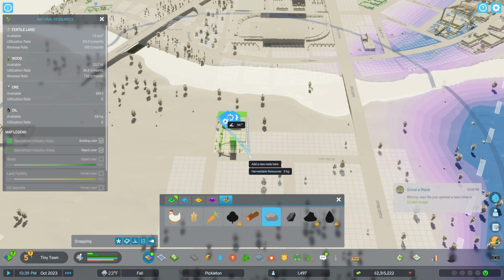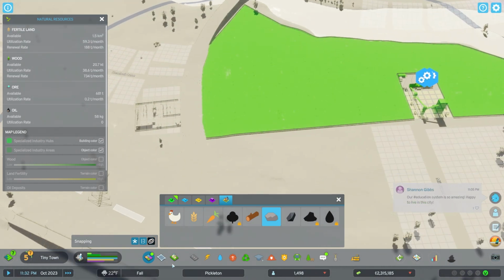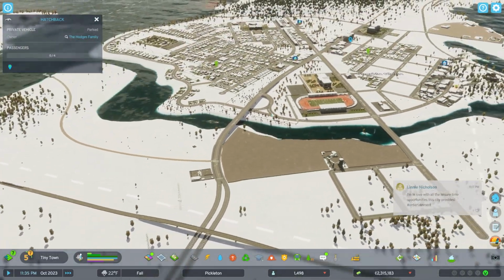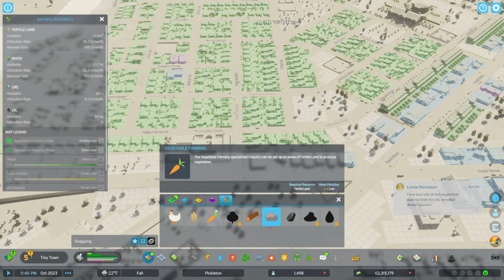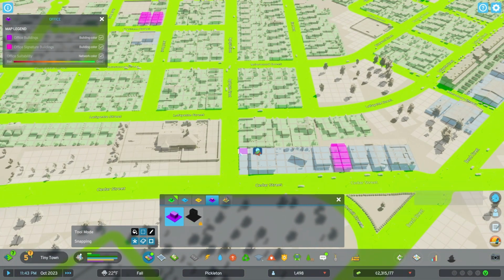I think here should do. And then we'll kind of draw out the area. And I just want to fill up this entire space as much as possible. So there we go. And these specialized industries provide a lot of jobs, so that's really helpful. And another one of these buildings we're just going to replace with some offices.